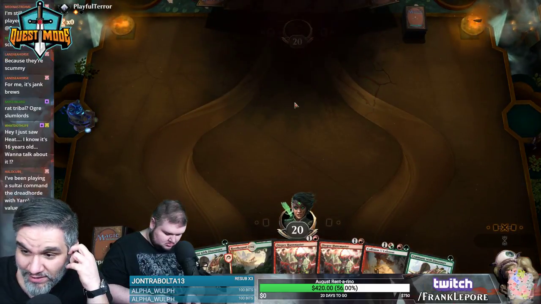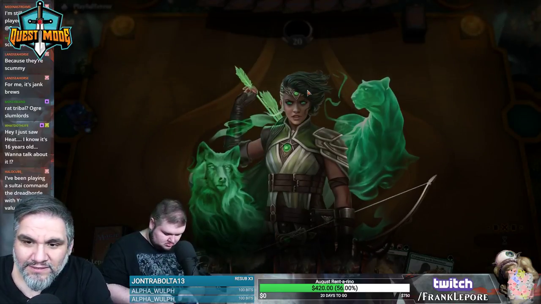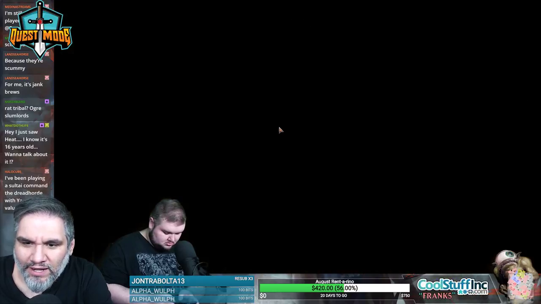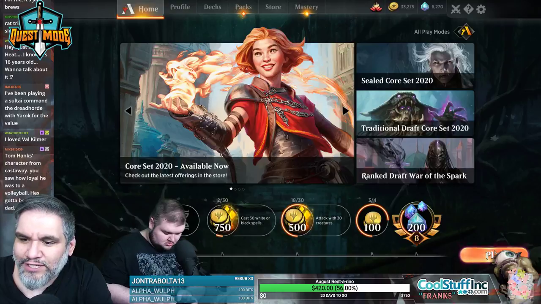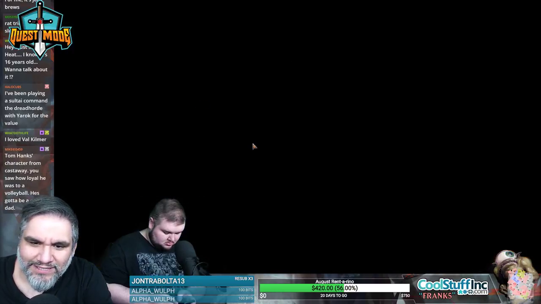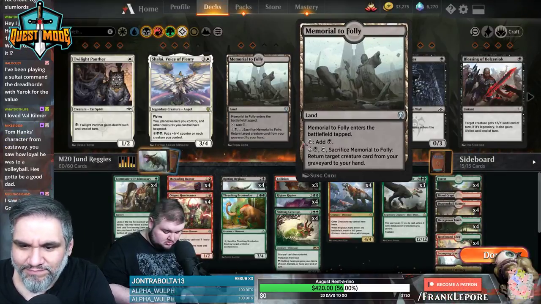Okay, we just won this game. I don't personally understand it, but I guess Magic Arena is a weird place. I'm gonna rank up. In case you guys didn't know, that is from a little show called Hamilton. They say rise up instead of rank up. I don't know if you guys know Hamilton.